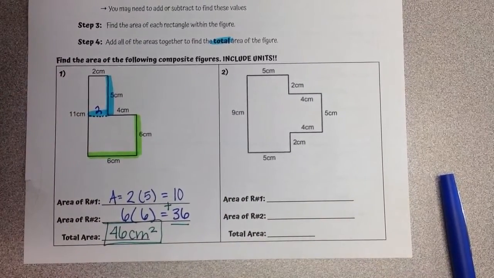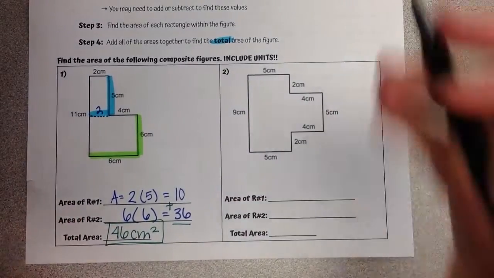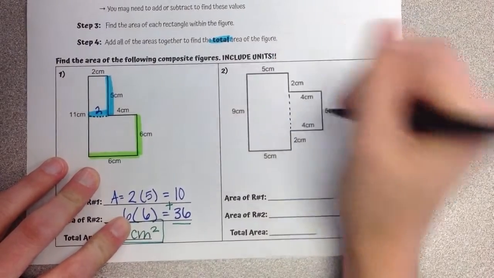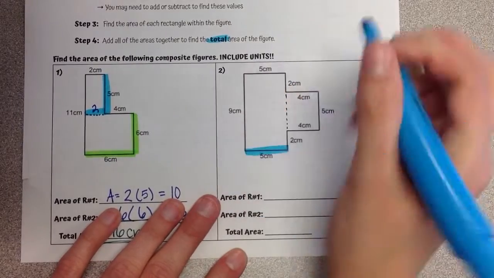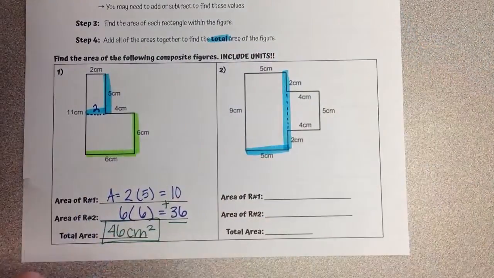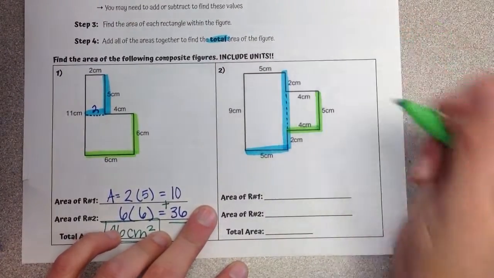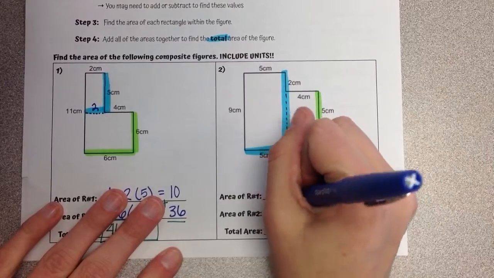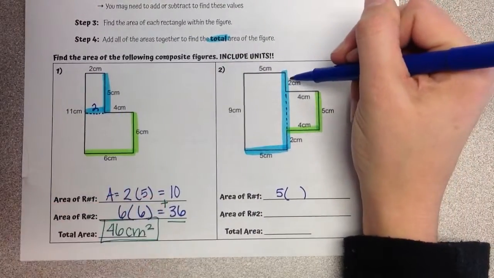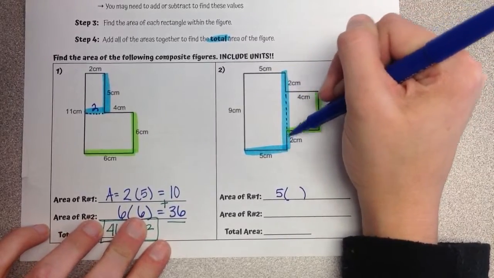All right, example 2. So I can kind of easily see a rectangle here and a rectangle there. So I'm going to put my dividing line right here. So I'm going to highlight the dimensions of this rectangle on the left, our base and our height. And I'm going to highlight the one on the right, our base and our height. So for rectangle number 1, I can see that our base is 5. If I look at the height here, there's 2 right there, but that's only talking about this portion. There's 2 down here, that's only talking about this portion.